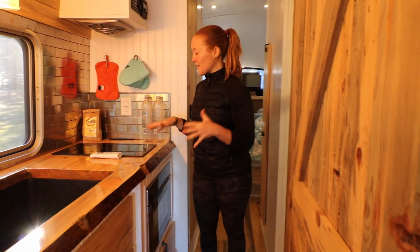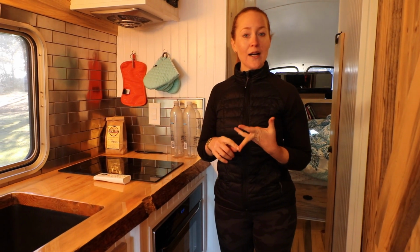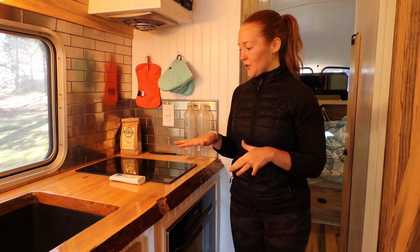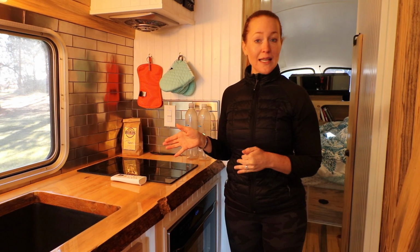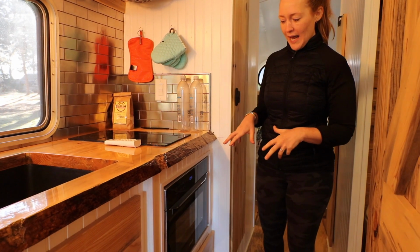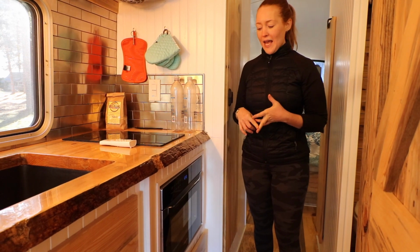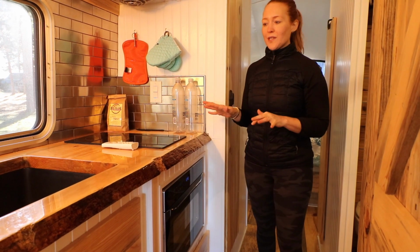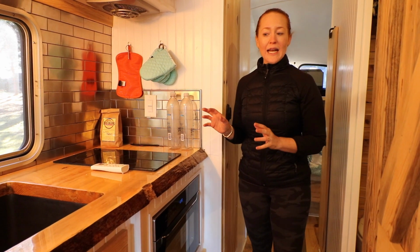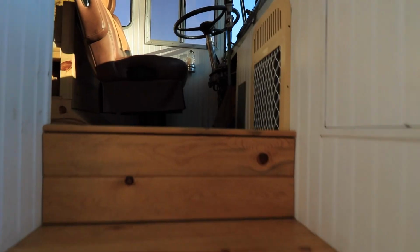Here we cook on an induction top, which works with cast iron pans and induction cookware. It's heating really quickly, it cooks really quickly, so it's very simple to use and doesn't take up a lot of space. And then we also installed a microwave, which is an oven and convection powered. It's easy to use, it doesn't take up a lot of electricity, and it's super easy to clean. Choices we made in the kitchen were very specific and purposeful to how we want to cook and how we want to keep things easy and clean and simple.